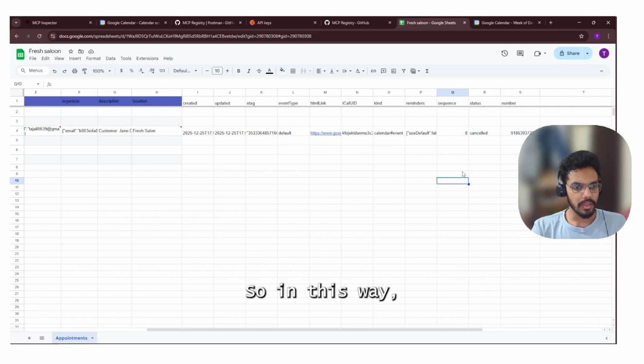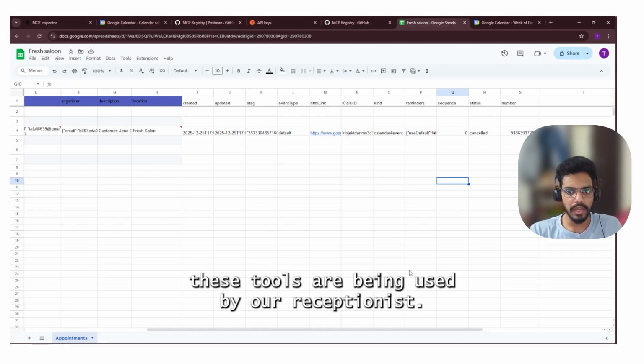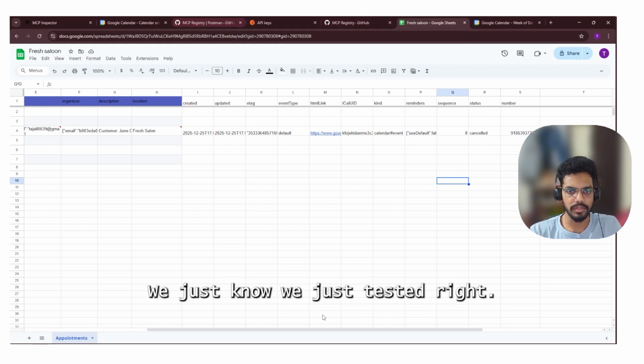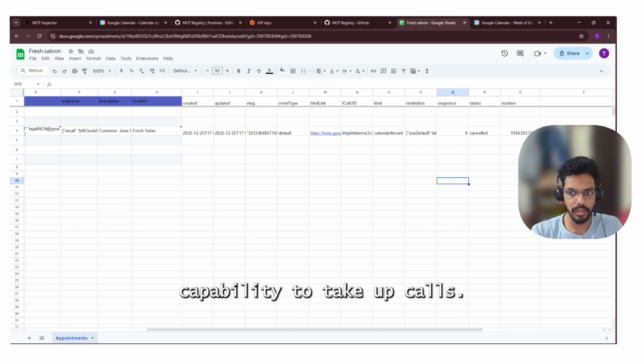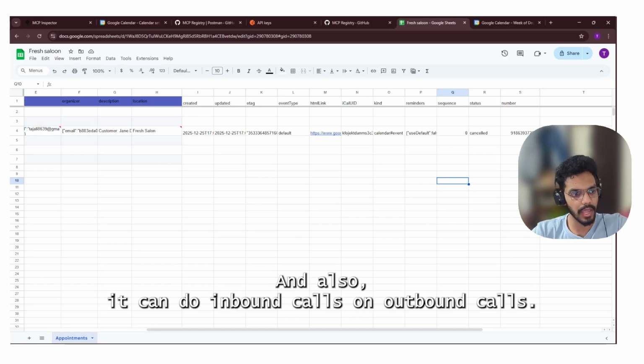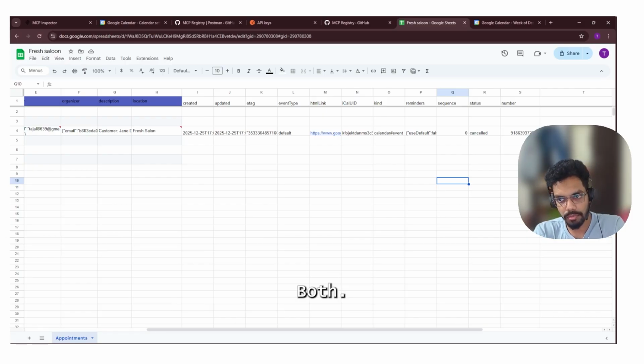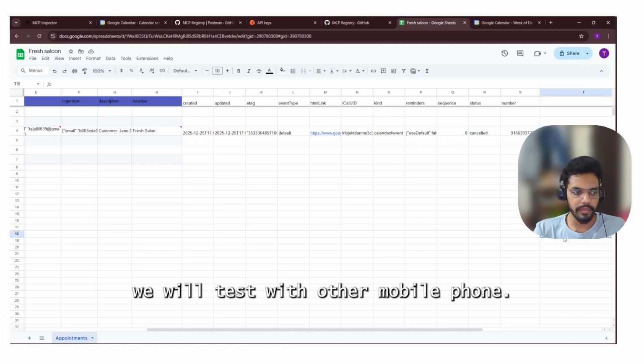So in this way, these tools are being used by our AI receptionist, which we just tested, right? The receptionist has the capability to take calls, and it can do both inbound and outbound calls. At the end, we will test with our mobile phone.